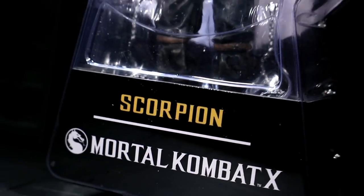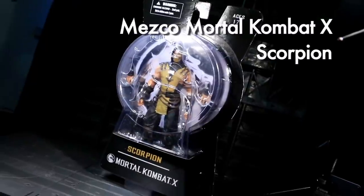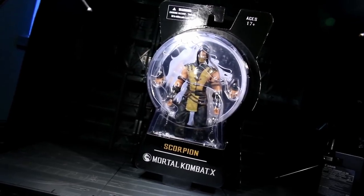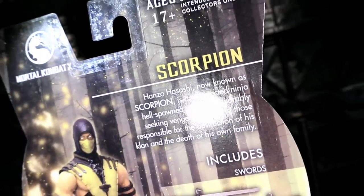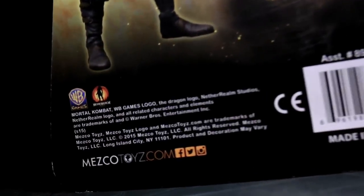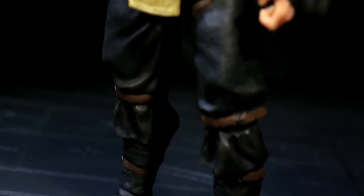Ladies and gentlemen, this is Internet Personality Vangelis. After years of staring at Jazzware's use of the Mortal Kombat license and watching it turn into a prolonged fall down a staircase, I was overjoyed to see the franchise finally move its action figure activity elsewhere. Mezco has released their opening wave of Mortal Kombat X characters, and I'm going to start reviewing them by cracking open Ed Boon's Golden Boy, Scorpion — the undead-but-not-undead-and-now-has-facial-hair Ninja Man who just wants you to get over here, darn it!